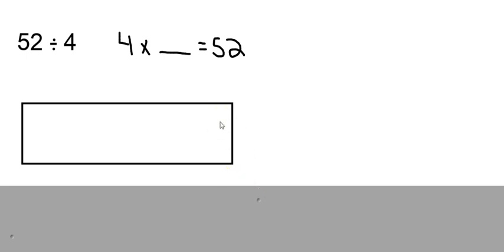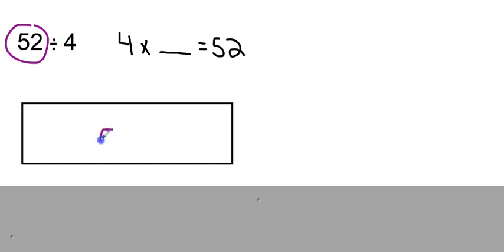And we need to go ahead and take what we know right now and put it inside of this area model. And so what we need to do is understand that this number 52 represents the entire area.